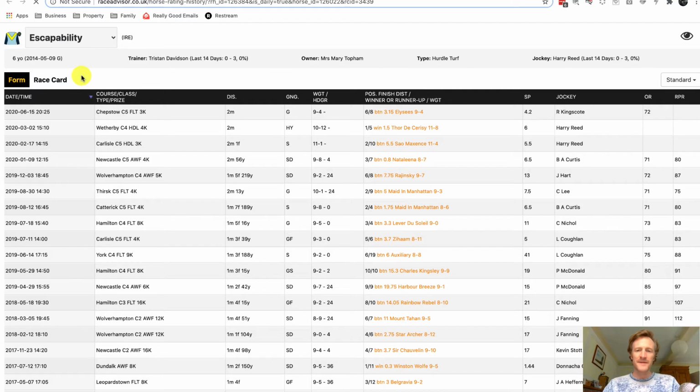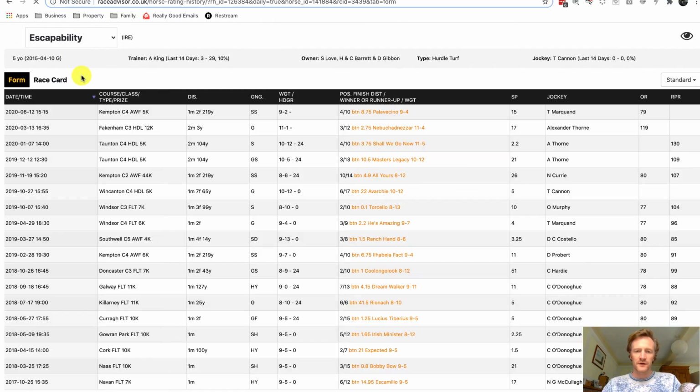Coming back to Escapability, come down here, and we can see here. I like to have a look in the horse's past form just to see where we're at. So again, Escapability on good ground, beaten 2.75 lengths here. So again, Escapability has a longer race today than it's used to. So they're both going into longer races.